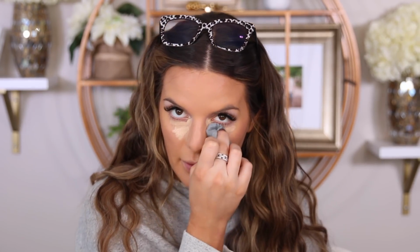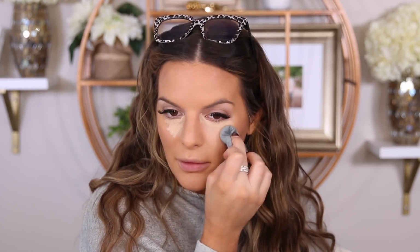Now I'm gonna go into this side and we're gonna blend out this concealer. I am just gonna add a tiny bit more to hopefully let it blend a little bit if it dried it all. Pinch it again. And we're just gonna go straight into it. I'm just gonna pat it in like I normally would with another sponge. So we're just gonna kind of pat down with that cream contour. I think it does look good.